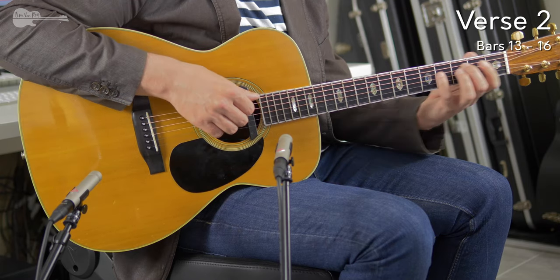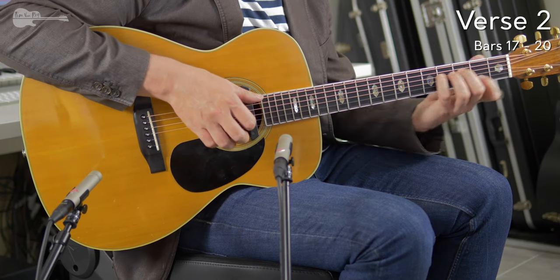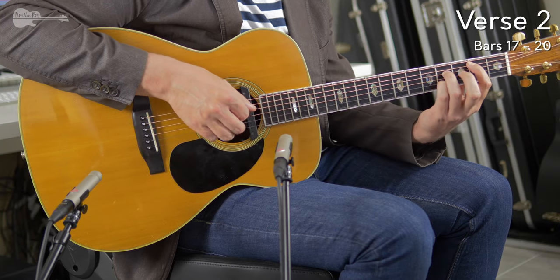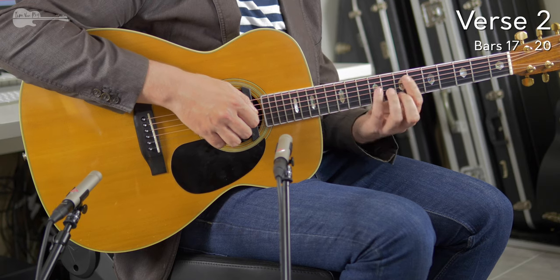Same fill, same chord shapes, and now the turnaround going into the chorus. So you're playing a B major ninth chord with D sharp down below in the bass.